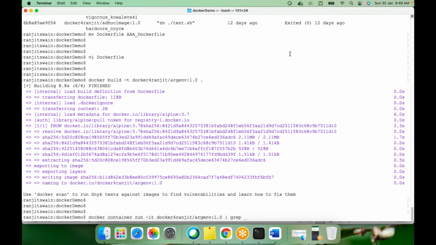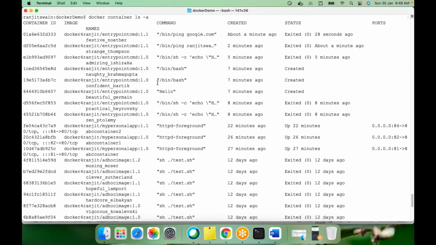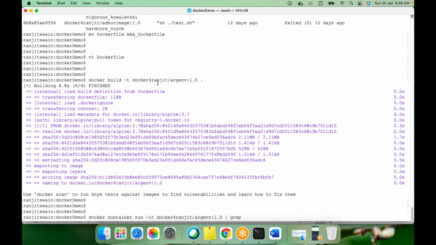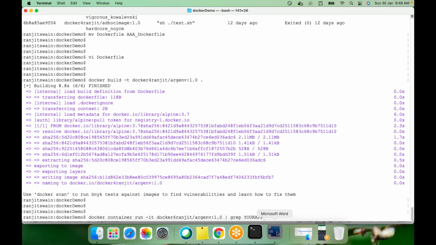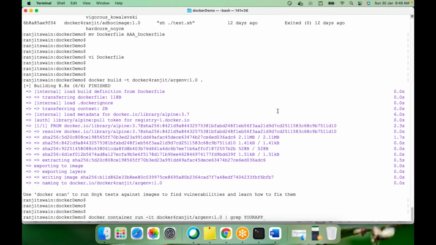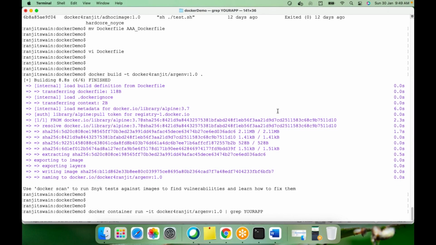Now let me run this application and see what the value is. Docker container run.